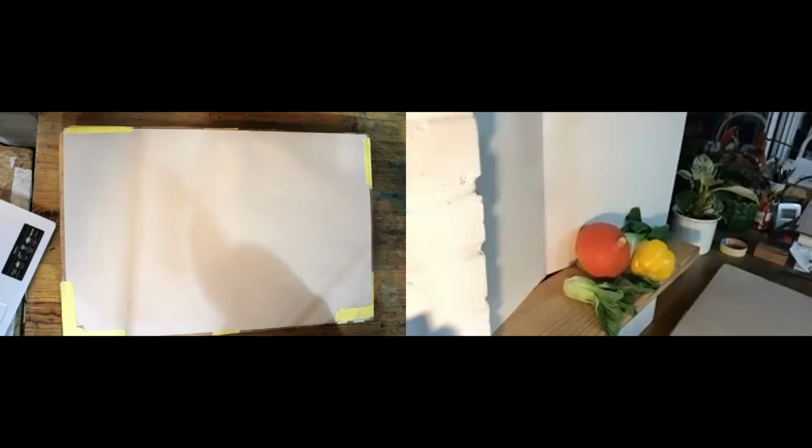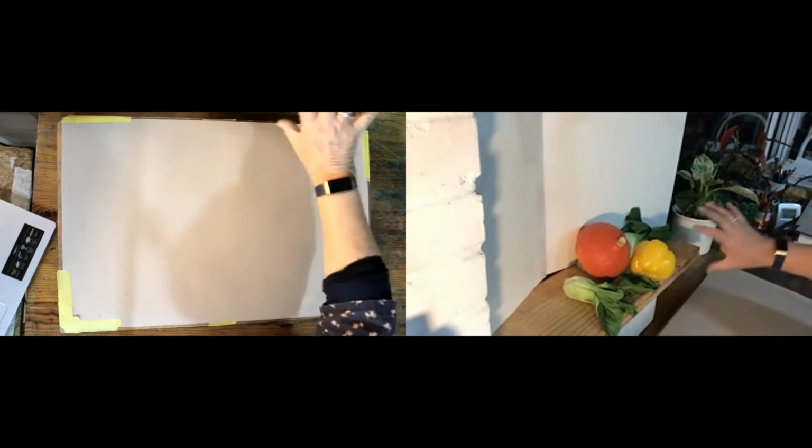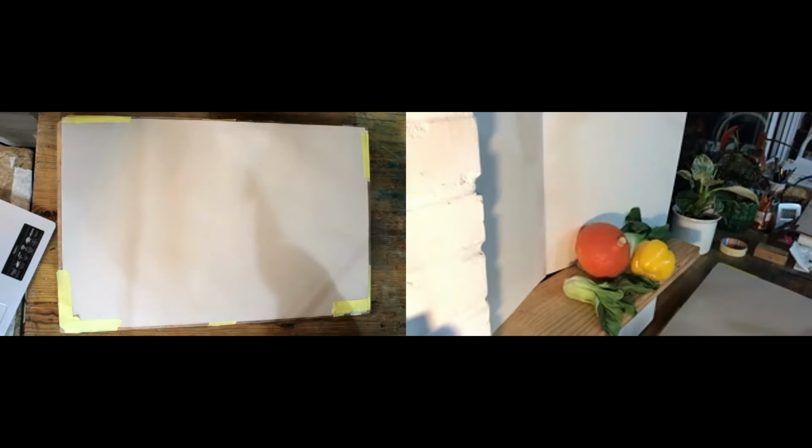And Lucy, could you possibly spotlight my subject and my board so you can see the two together? Right, can you see? I'm sorry you're seeing my subject from the side, but it's a long sort of arrangement, a long composition. So do bear that in mind. It might be more appropriate for you to have your board in portrait, or it may be better in landscape. I'll leave it to you to decide.